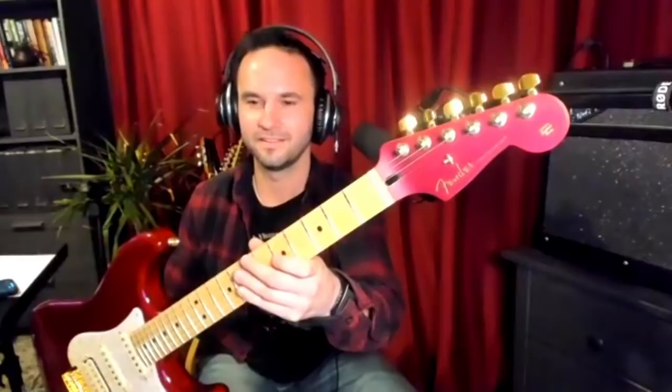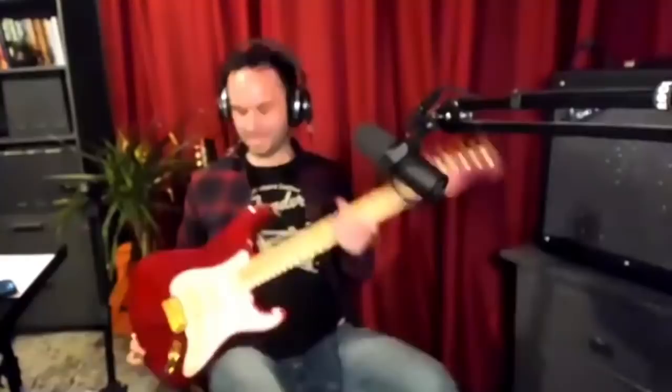Beautiful. Nice intonation. And Dylan, what do you have? Oh, well, this is the new Tosh Sultana Stratocaster, the signature. Look at that, that's the headstock. I love it when the custom shop matches the body and the headstock there. It's a classic move. Yeah, it's got gold hardware.